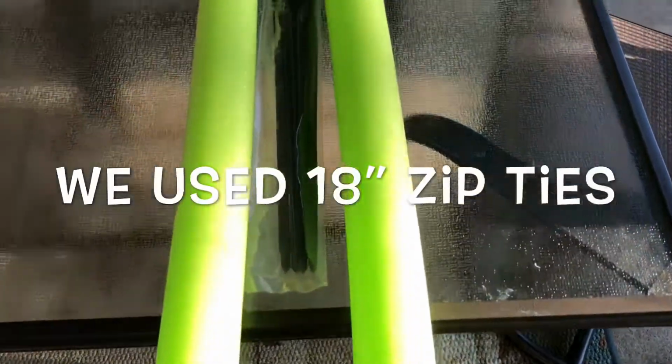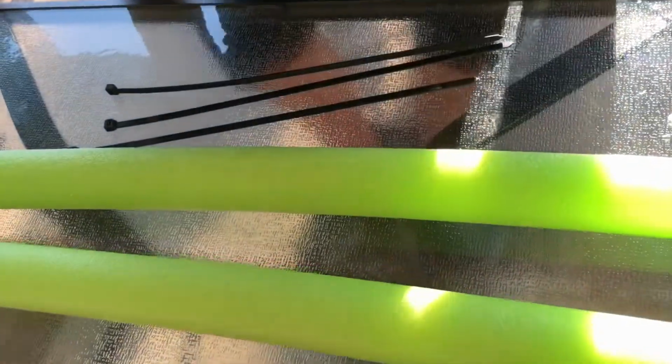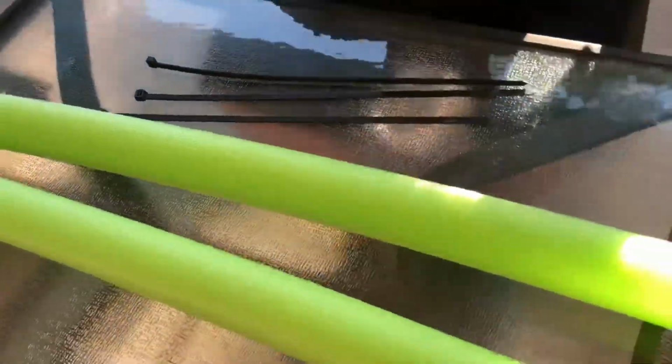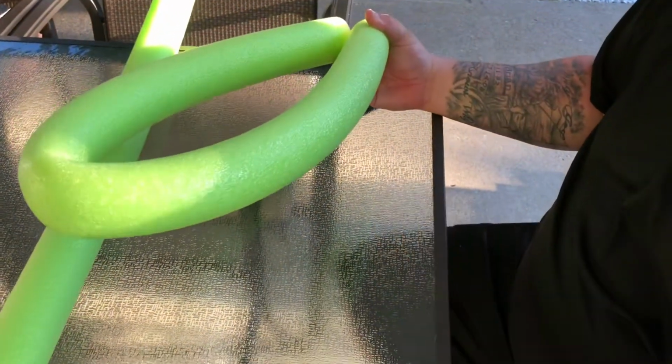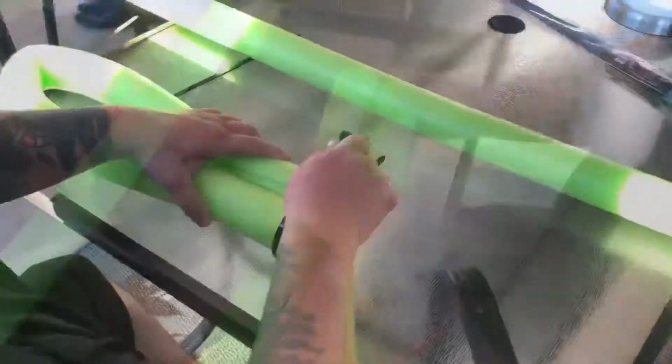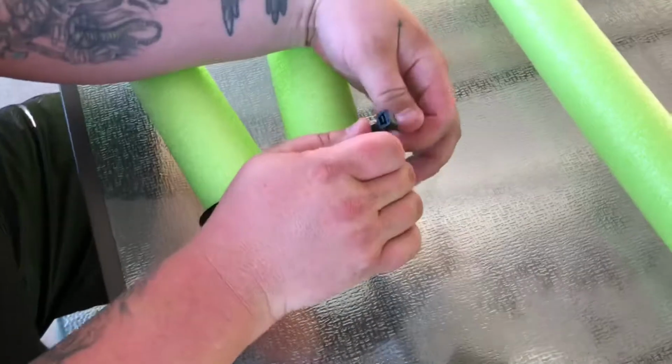To begin, you will need 2 pool noodles and 3 zip ties that are 15 inches in length or longer, and I highly recommend working on a table. First, fold one of the noodles in half and take one zip tie and wrap it around the 2 open ends. Secure it, but don't make it super tight just yet.